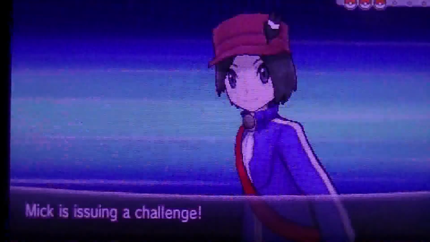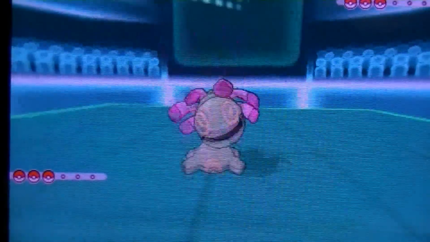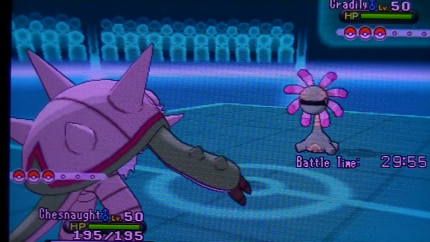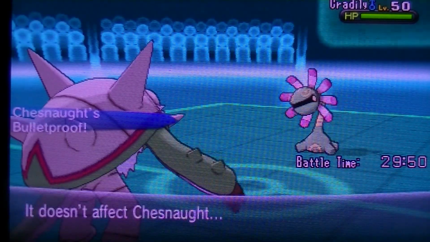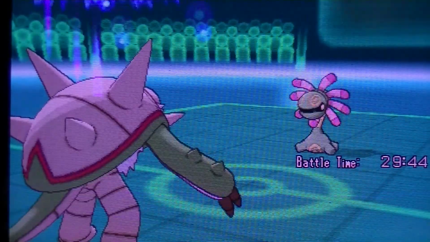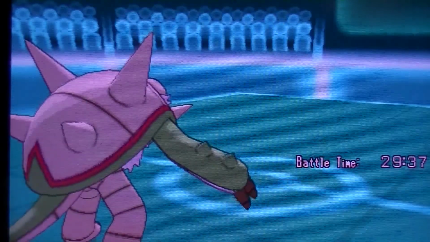Alright, Mick. So we are going to end up leading off with Chestnut, and he is going to lead off with his Cradily, which works for us because we can go straight out for a Hammer Arm with really no worries, because he doesn't have any Ghost types, so we will be able to hit him. We are immune to the Sludge Bomb because of our hidden ability of Bulletproof, which is perfect. Honestly, I didn't even know that Cradily got Sludge Bomb. So thanks to the hidden ability, we are going to be able to dodge that hit and take the Cradily out in one hit, which is humongous.